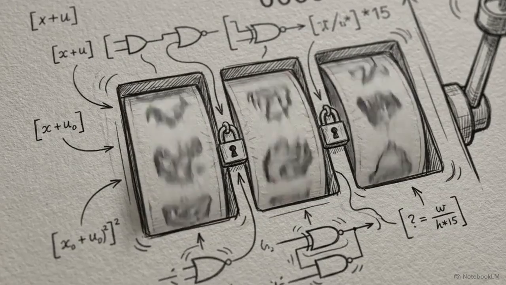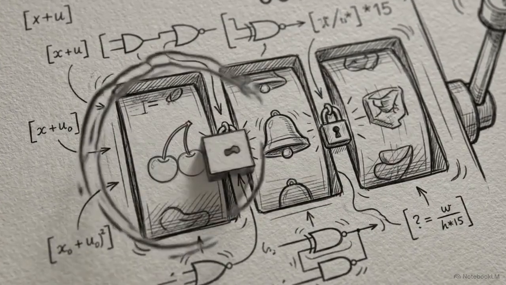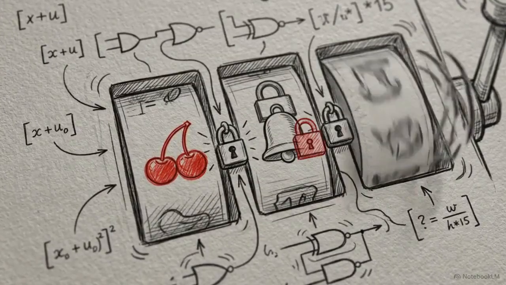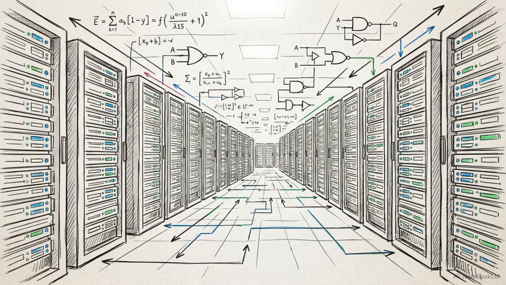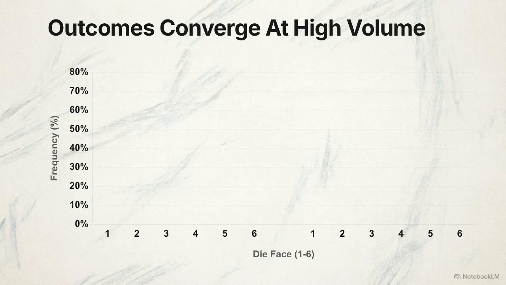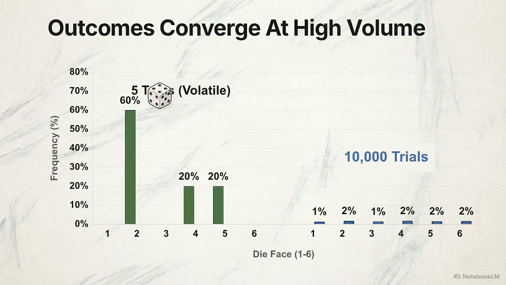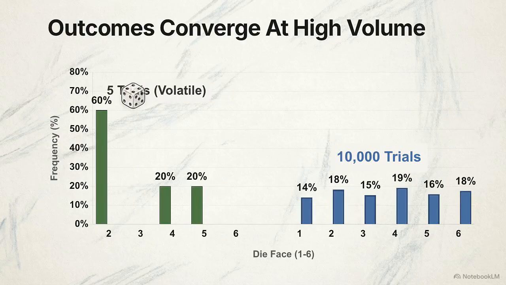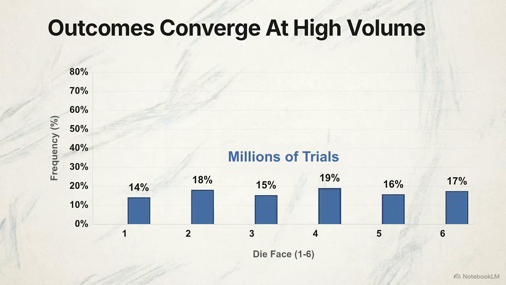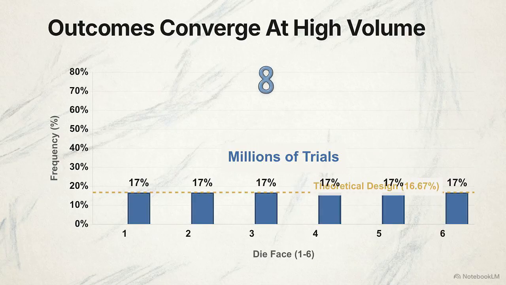Despite all these granular JSON components, an individual player opening a single chest will still experience wild, unpredictable fluctuations. The ultimate mathematical safety net for the game's economy is Bernoulli's theorem, commonly known as the law of large numbers. This simulation illustrates the theorem. On the left, 5 trials yield chaotic results. On the right, aggregating 10,000 trials smooths the output to match JSON weights. Over millions of cumulative trials, experimental outcomes inevitably converge with the theoretical design.